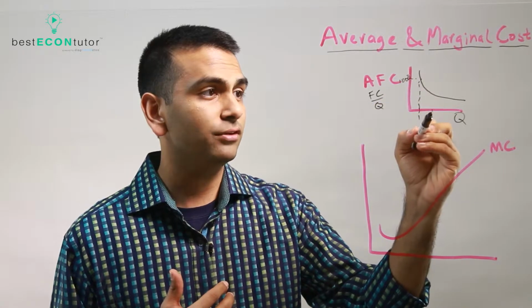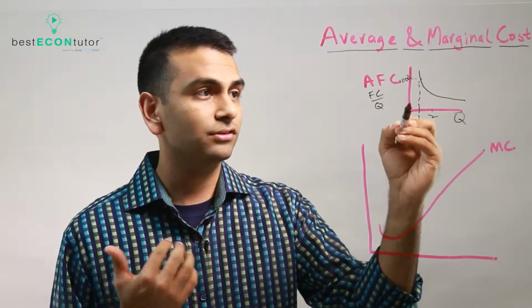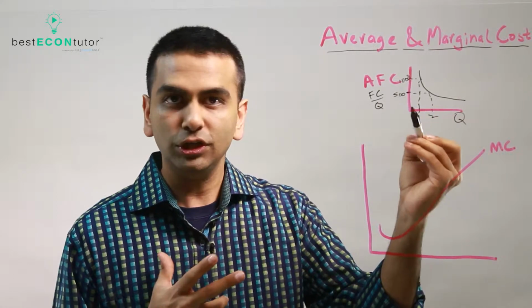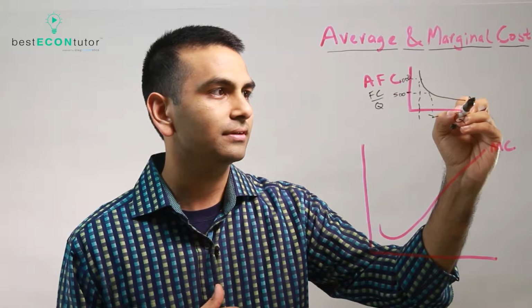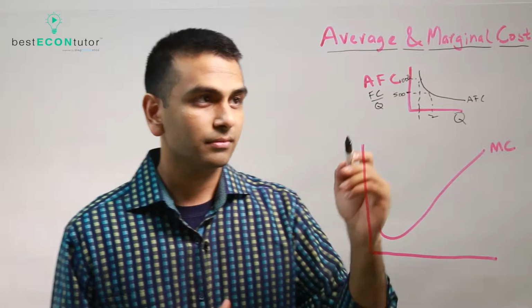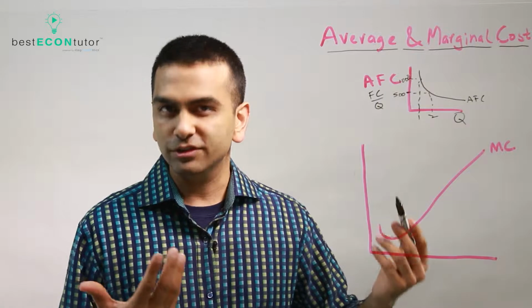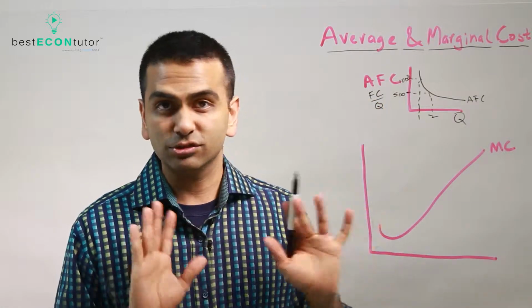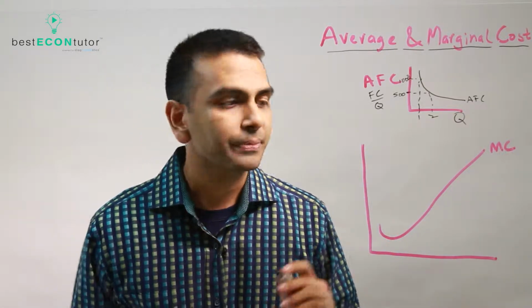But if you were to now just make 2 forks, well, it's still $1,000. It's still the same numerator, but now divided by 2. So now the average is only 500. And so on. As you increase your Q, meaning moving to the right, that's a lower AFC. So that's why AFC keeps dropping. But if you're looking at the other ones, as you increase your Q, you're also increasing your variable costs and your total costs. And so the numerators also will go up when the denominators do. So it's unclear whether it's going to always go down and go up or whatnot.